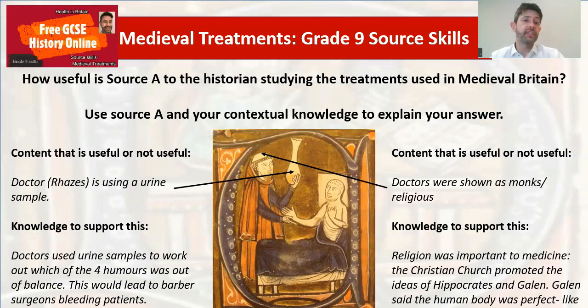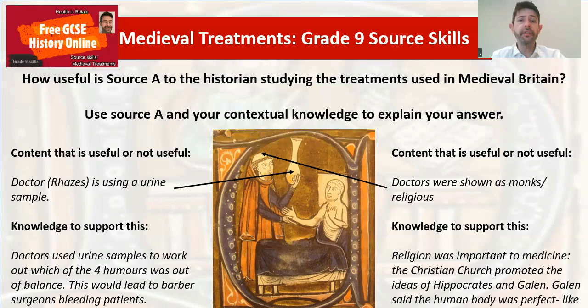And if they're a barber surgeon, obviously they could go and then get their phlegm and their bleeding cup and measure the amount of bleeding they're going to do. The second thing, we can see the doctor is a monk. He's got his hair shaved at the top around the crown. And this tells us religion is important.